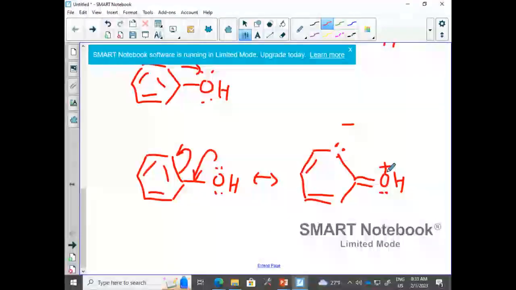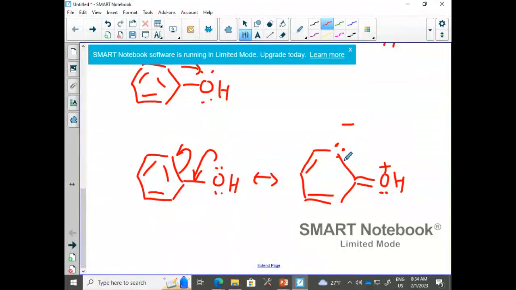see, the resonance forms are on the right side, showing that the lone pair of oxygen is donated to the ring. As a result of this lone pair effect, or resonance effect, you have a negative formal charge on the ring carbon atom. And if you draw it yourself on your paper, don't just look at what I'm doing, you will see that this negative charge can only be found on those ring carbons that are ortho or para to the carbon connected to the OH group. Only, not on the meta.